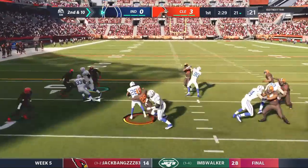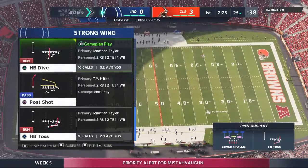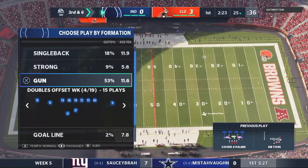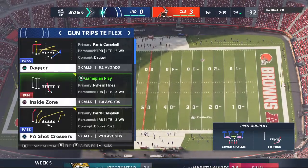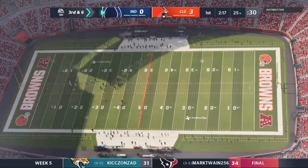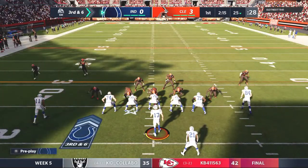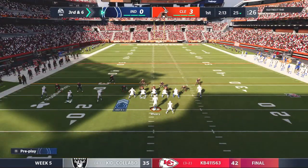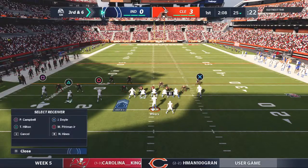They'll run the toss here with Taylor. And he's upended after a gain of 4 up to the 25-yard line. In today's NFL, you hear all the time about stretching the field and creating space in order to run plays. A toss play will help accomplish that because now you're pushing a defense to chase you all the way to the edges and to the sideline. That's a nice run, probing now early to try and get things done later.